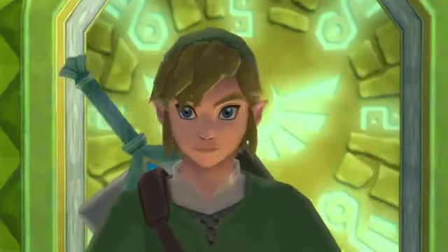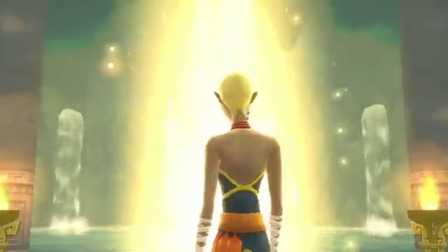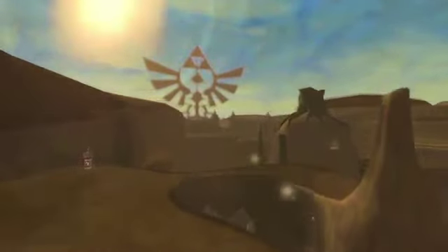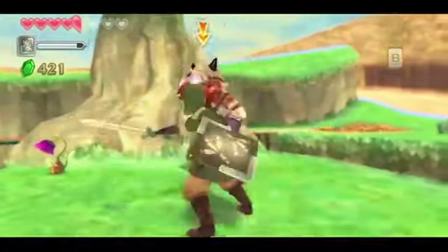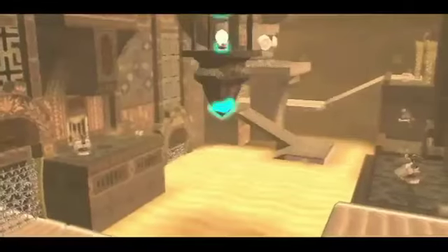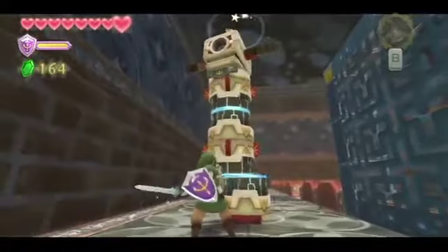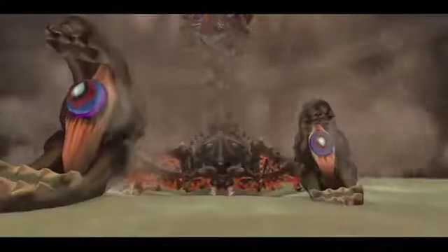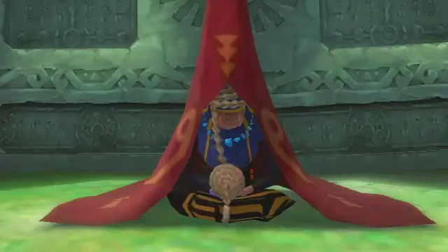At number 6 we've got The Legend of Zelda Skyward Sword which came out on the 18th of November 2011. Now I really love Zelda games. However, the reason this is only at number 6 and not near the top is because I think the Zelda series is getting very repetitive now. They keep saying that the new Zelda games are a big leap forwards in graphics and technology, but I just feel that the story isn't really going anywhere anymore and you basically have to do the same things every time. Still really good as it's a Zelda title, but nothing different and probably worth buying if you can get it cheap.